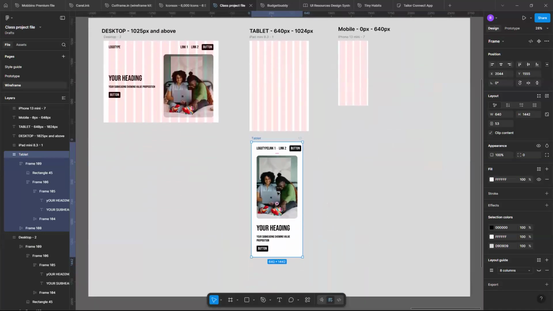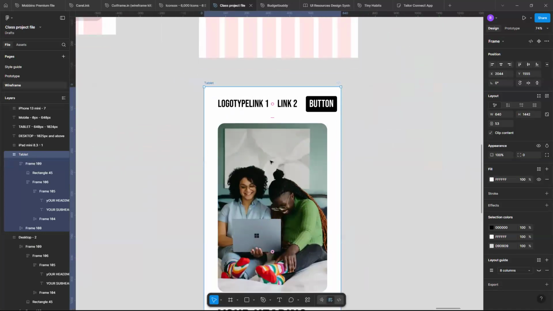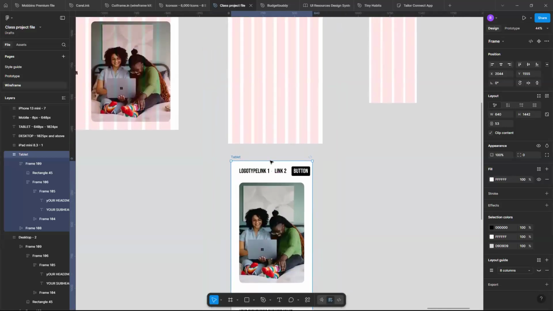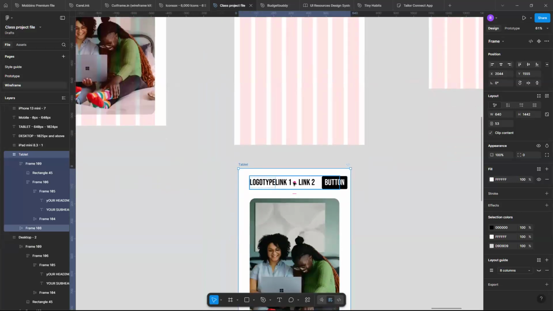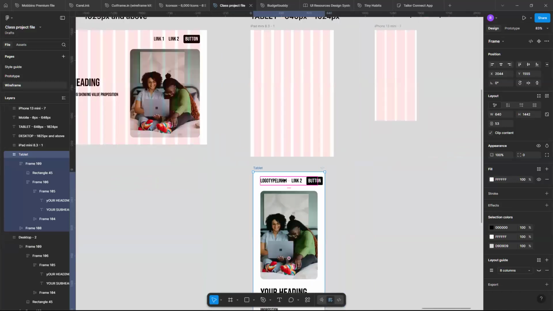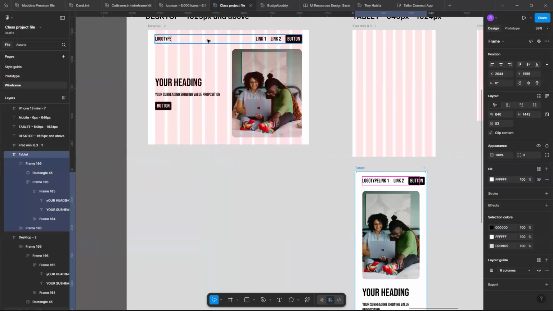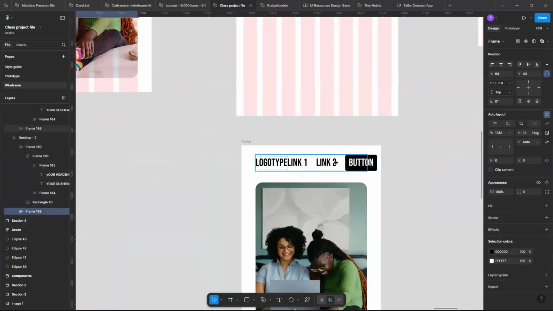So that is how our responsive design works, right? And when you're making your design responsive for your tablet and your mobile, your navigation system becomes different. Because we don't use the link button or the normal horizontal navigation that we usually use for desktop. You're going to put something like a hamburger menu, right?